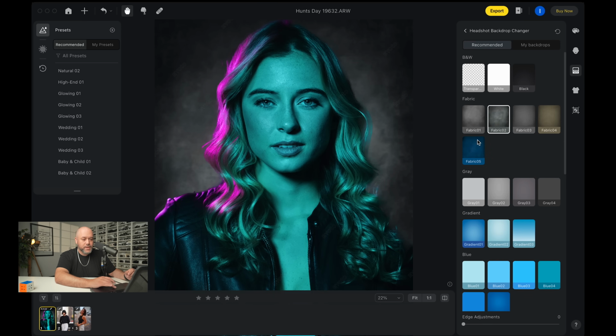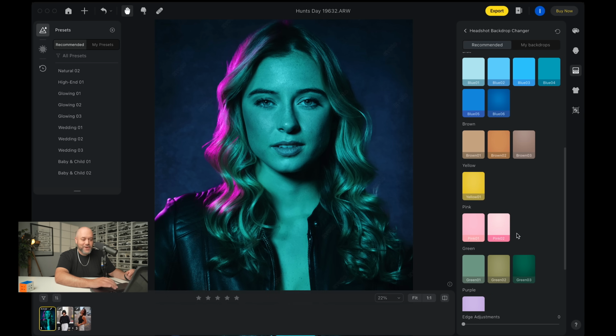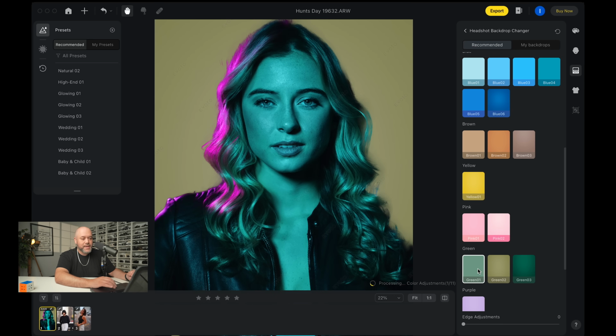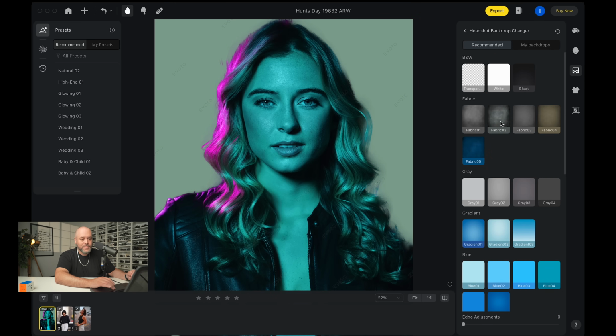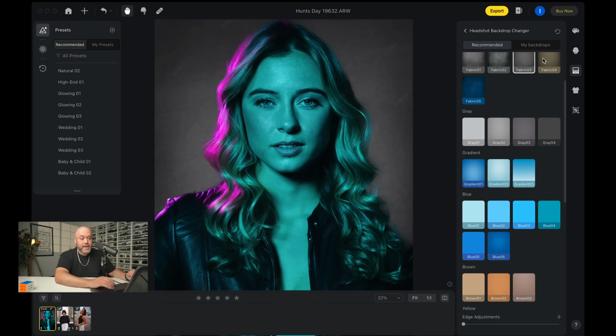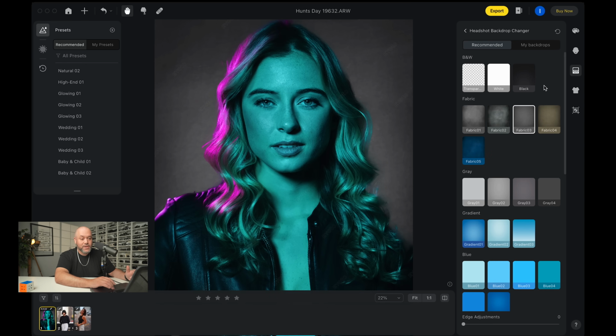There's some additional ones here as well. So there's all sorts of creative things that you could do if you want to customize your image and make it look a little bit different, you have the ability to do that. And we're doing this all with just a single click, which is pretty awesome.